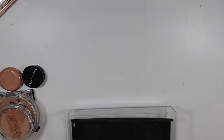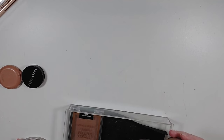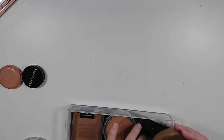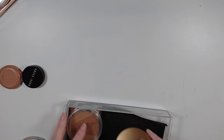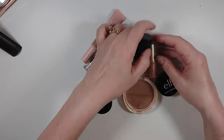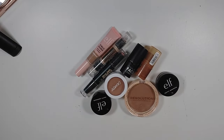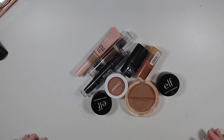Let's see if these powder bronzers will fit in the space I have — and the answer is no, but mostly because they're just weirdly shaped. All right, we're going to pull out the cream and liquid bronzers now. These will be harder because I don't have as many and I kind of like the ones I have.